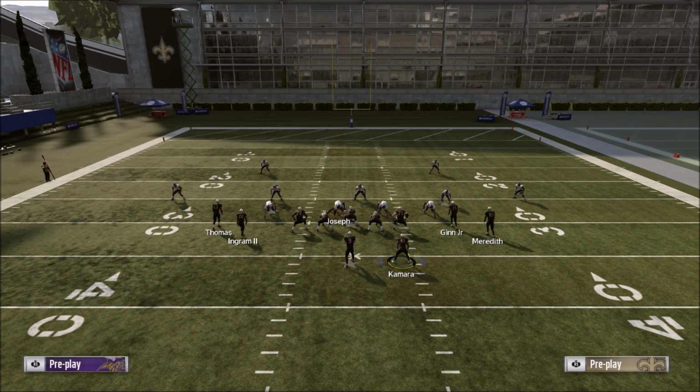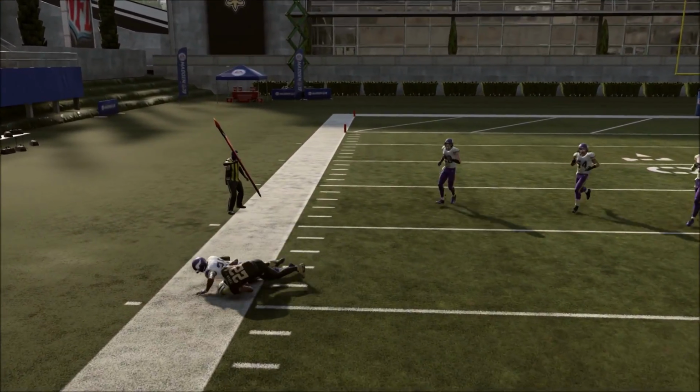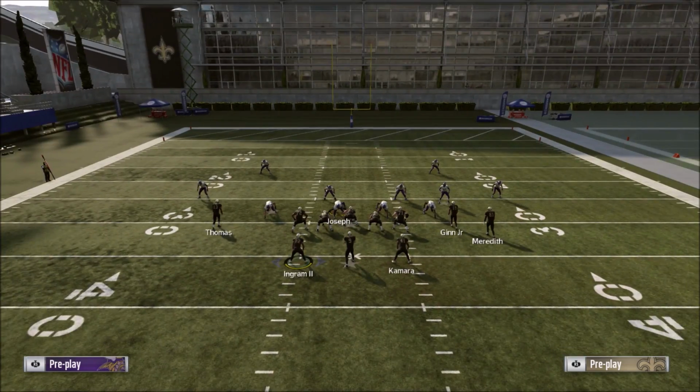But because that cloud flat's sucking inside a little bit, it's allowing us to do this. Keep in mind, Mark Ingram's not that fast. If you have a guy here that's like 93, 94 speed, you can turn that outside and pick up good yardage with that. Now, like I said, the only time you don't want to do this is against man. If you see the linebacker immediately shoot out there with them, that's how you know it's man.